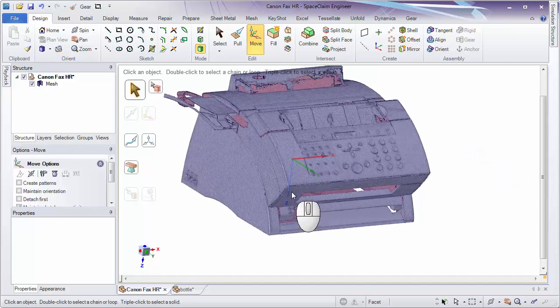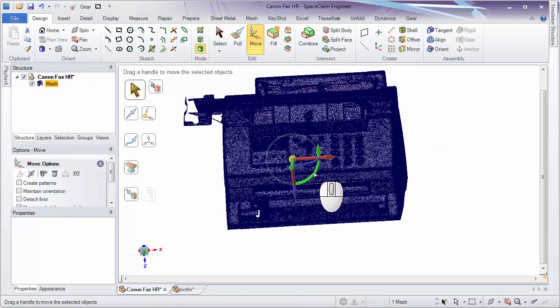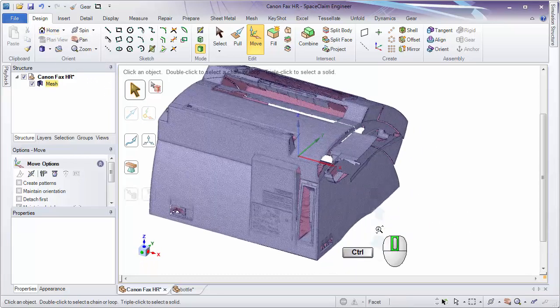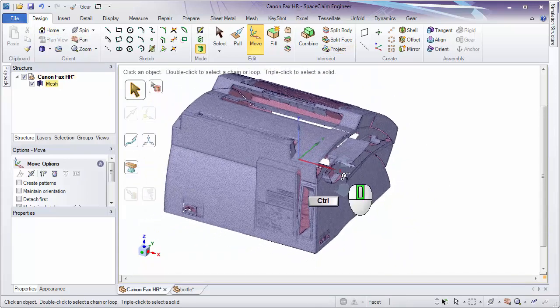Now, if it happens that we want Z to point up or Y to point back, something like that, X to the left, I can turn on the Move tool and click the mesh. It's going to be at the center, and I can choose the direction I want to rotate it in. I can click on this green arrow and just type in 180. See that appears right there. And now it flips it around. If I go back to this home view, we can see that my Y is going back, X to the right, Z is up. That may be the orientation we want.